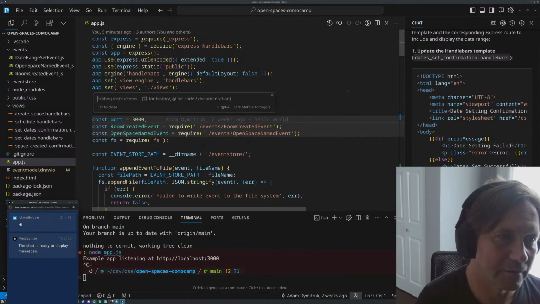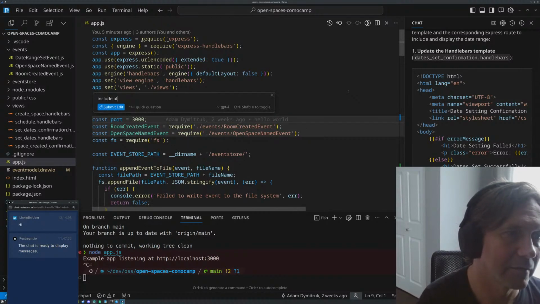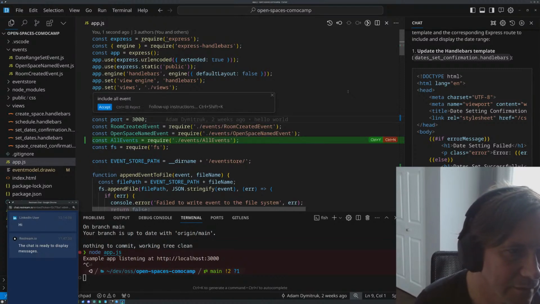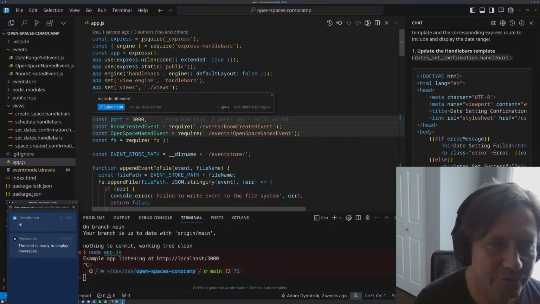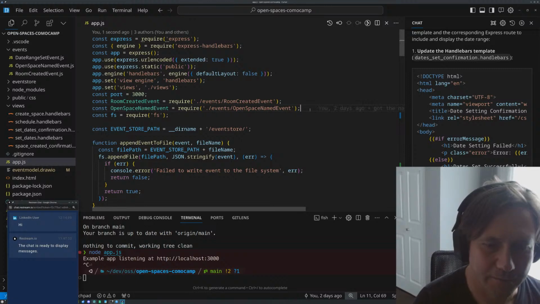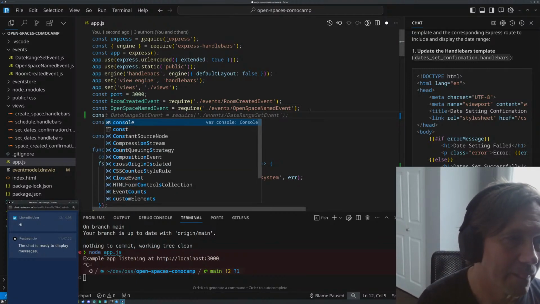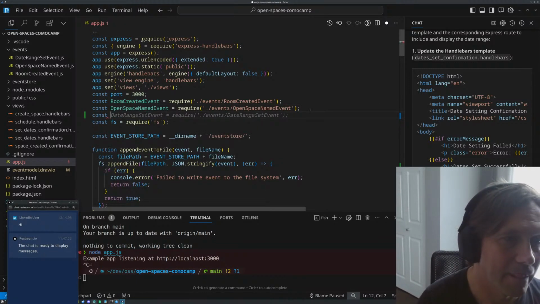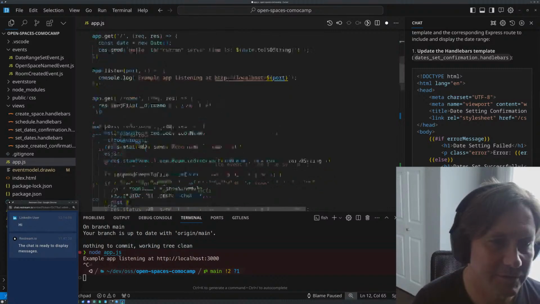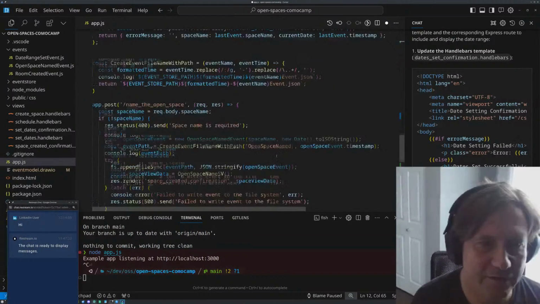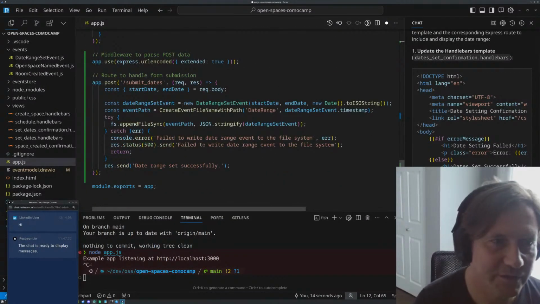Edit. Include all events. See if it knows. No. Maybe. That's it. Okay, that's much better. So it should have that, and that should go away from this error.